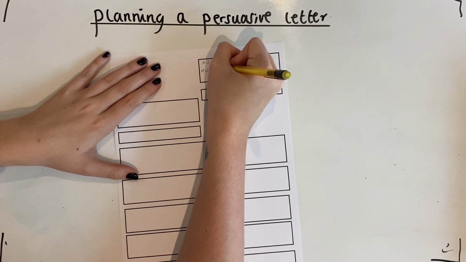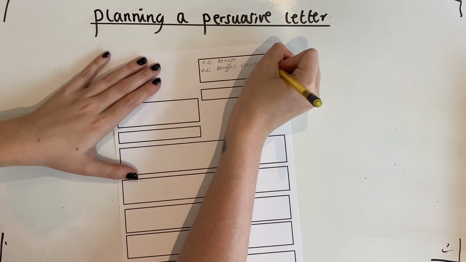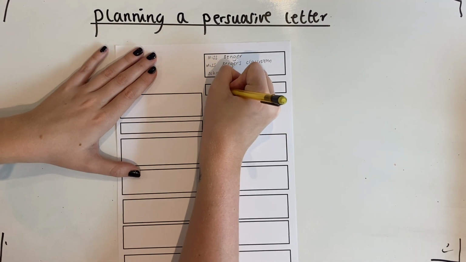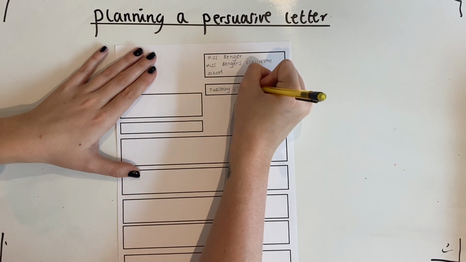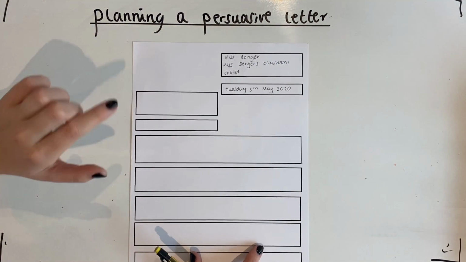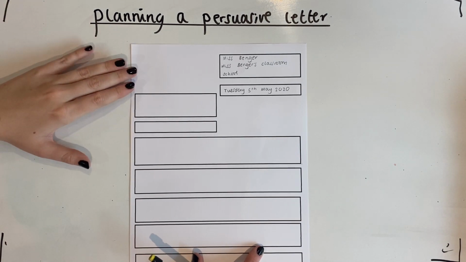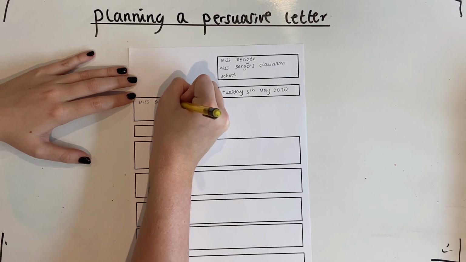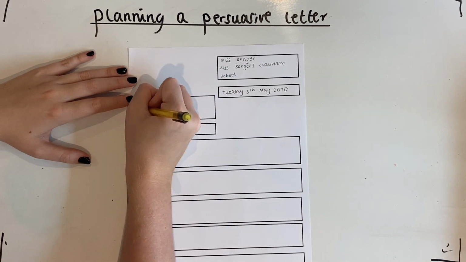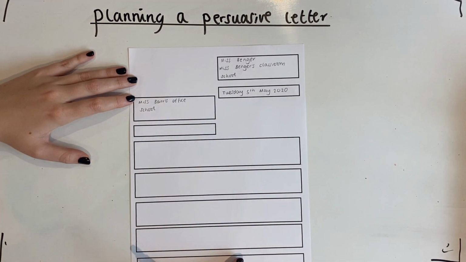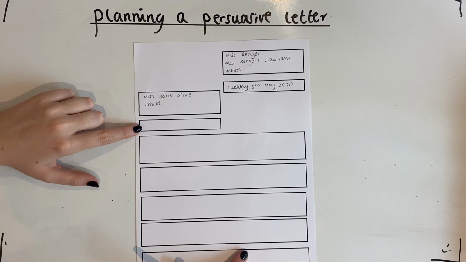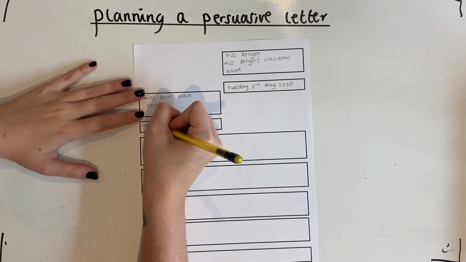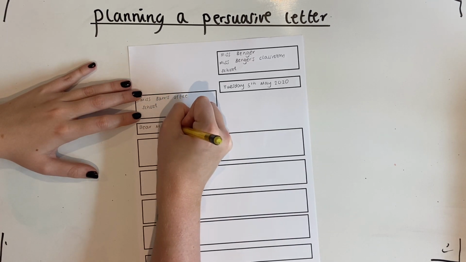So first of all, I'm going to write the sender's address. So that would be my address. Now I'm going to write the date just underneath my address. So Tuesday, the 5th of May, 2020. Next up, on the left-hand side, I'm going to write the recipient's address. So the person that you're writing the letter to. In this case, it would be the head teacher. So maybe you could write the school's address. Now I'm going to write the greeting underneath. This is where you say hello to the person and really start writing your letter. So my greeting is, Dear Miss Barr.